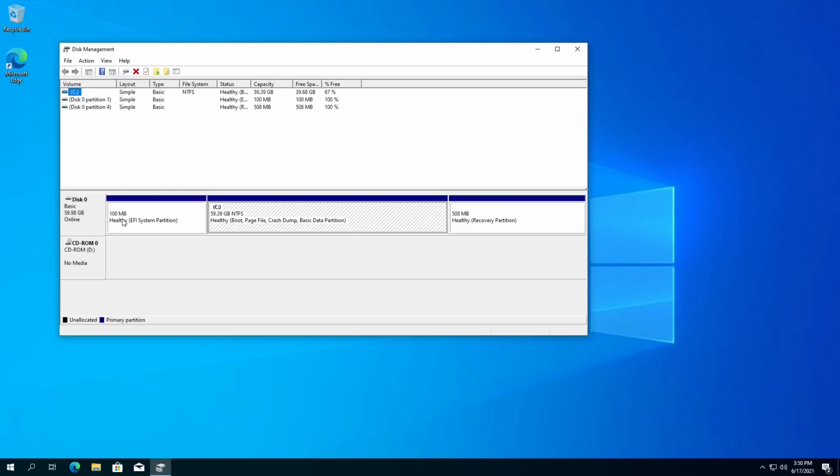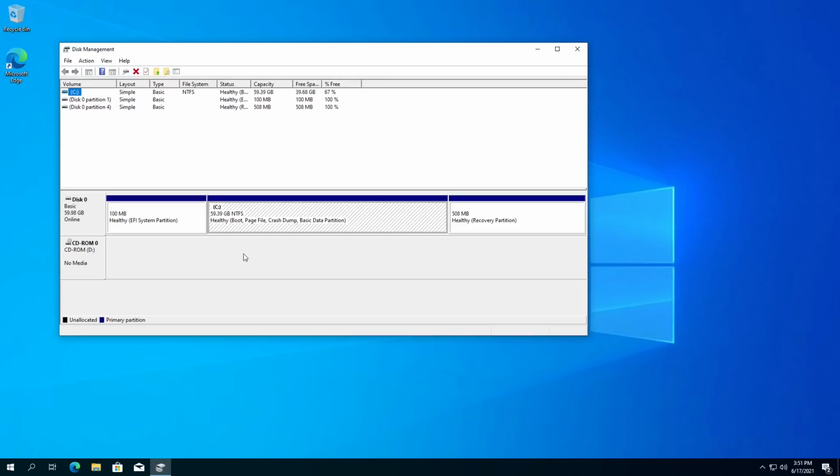Now you see this is typical on a system with Windows 10. Usually when you install it from scratch, the EFI system partition will be between 100 and 150 megabytes. There are some cases where the EFI partition is bigger than this, but this is a typical case when the EFI partition is fairly small. That, for example, is going to be an issue if you want to install something like Pop OS, which requires an EFI partition of at least 512 megabytes.